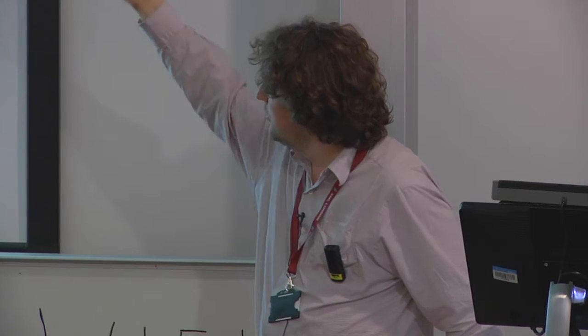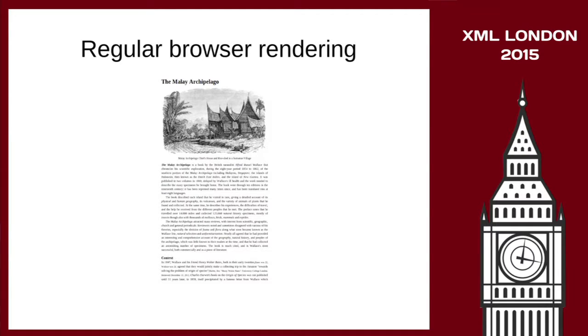Here this is a normal web page, a screenshot from Chrome. If you apply the Vivliostyle JavaScript library, it parses more of the CSS, and in this case it could turn it into a page with a top float and 2 columns. And here you can go page forward, page backward. If you click print, you get the whole thing in PDF format.